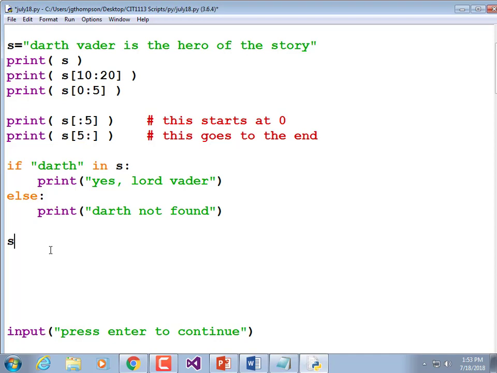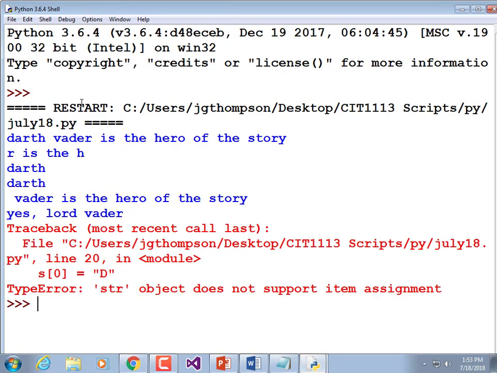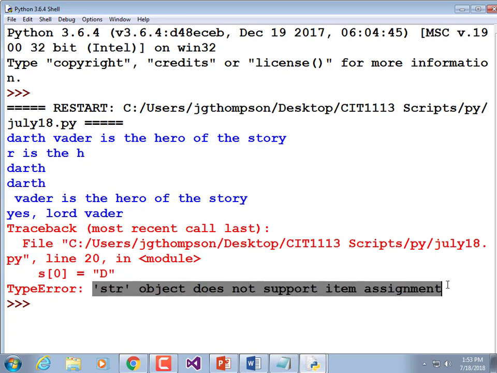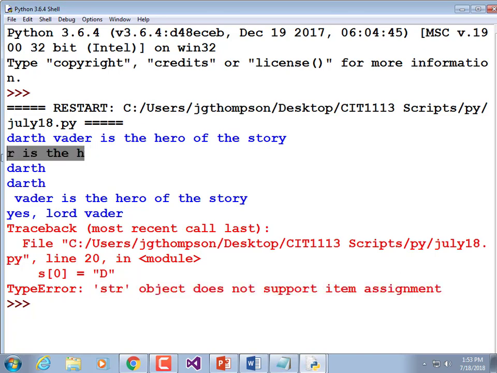This is going to be a syntax error, so I'm going to wind up commenting it. Say I don't like the fact that that's a lowercase d and I want to make it uppercase. That would be neat. That doesn't work. If it was a list where we had commas between every letter, sure, that would work. This is not going to work, and it's going to give us an error, maybe using the word immutable. Okay, it's not going to use the term immutable. String object does not support item assignment, meaning you cannot change the elements of it.